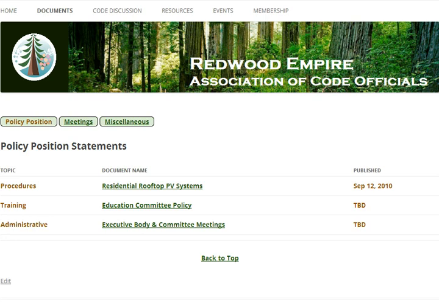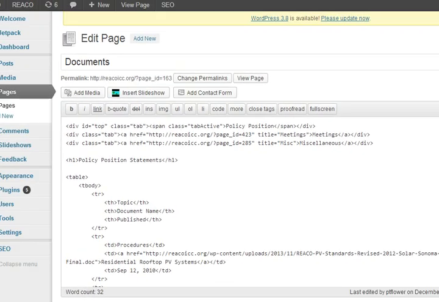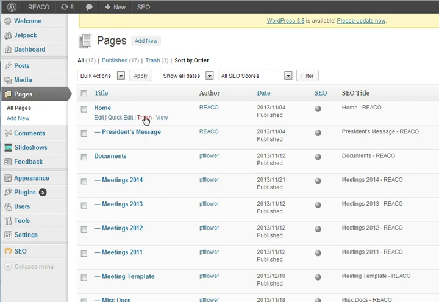I'm going to go over here to the code. So essentially, when you're in the WordPress dashboard, when you're administering WordPress, you're on the dashboard. If you go over to pages, you can see right here kind of the structure of our menu: home page, present page.